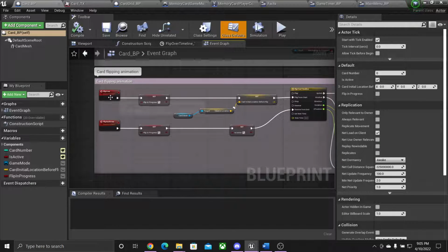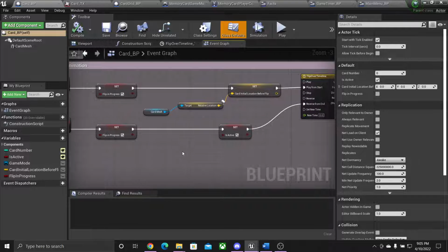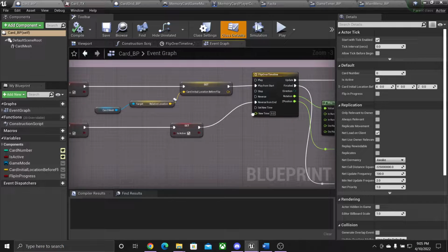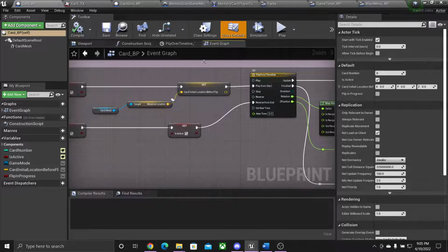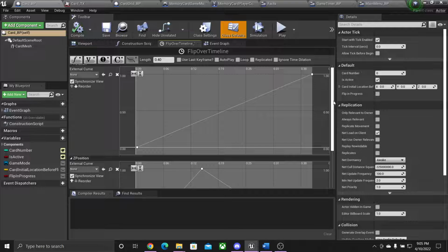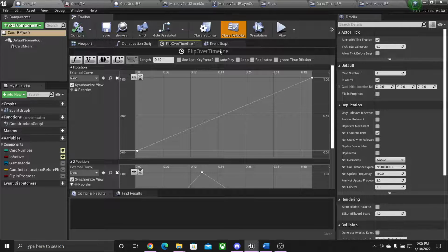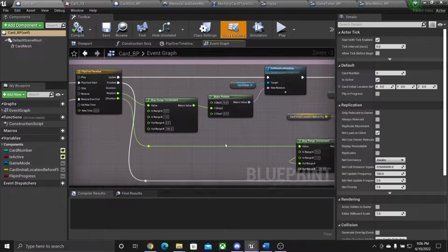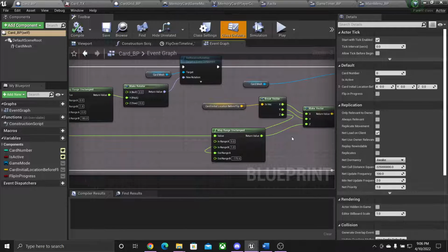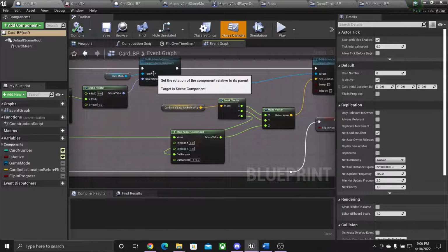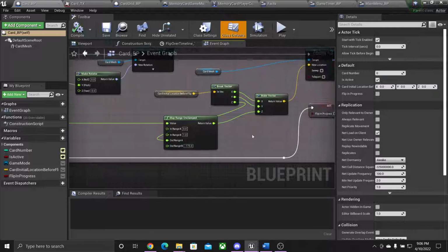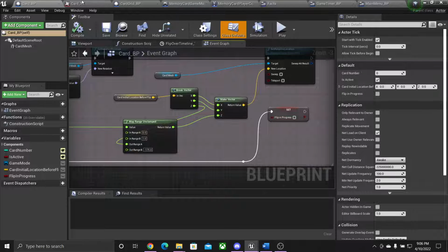So this is for the animations for flipping over and flipping back over. They check the variables, or set them true, and then this gets the vector for the card mesh before the flip, and you set it before the flip. Then this is the timeline for the Z position and the rotation. From that, you use the outputs, make them into rotators, and make a vector at the very end and set the rotation and location of the card. At the very end, after the timeline has finished, it makes the flip in progress false.